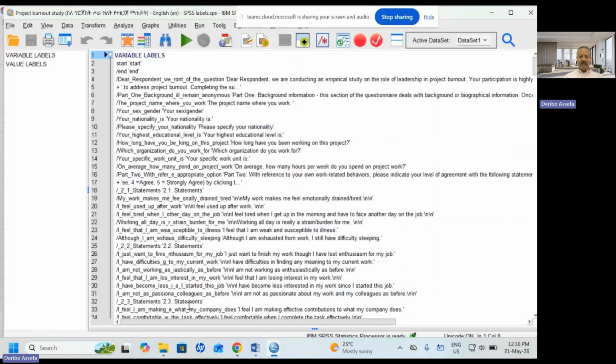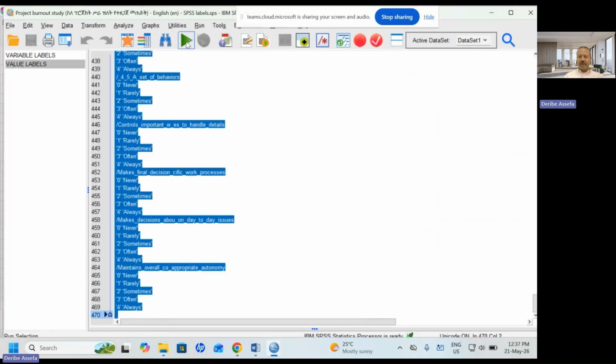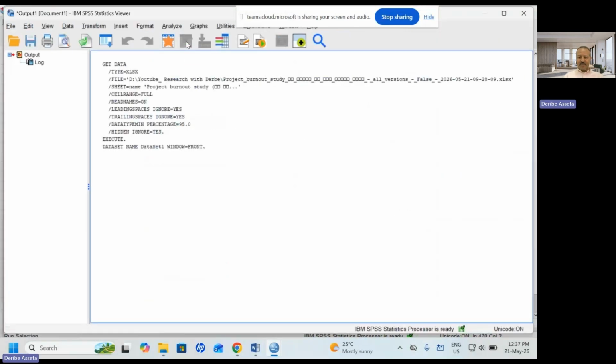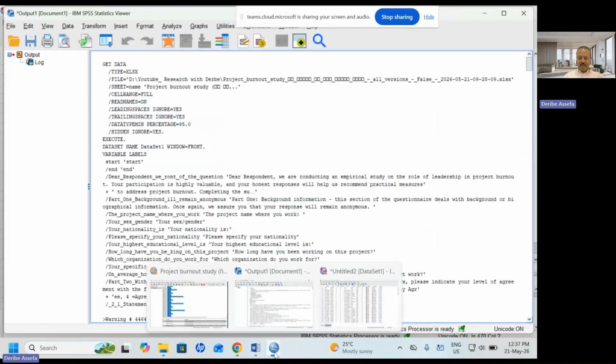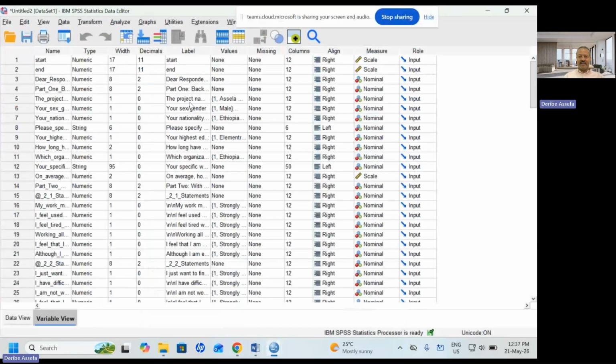Here we click, and then by using the shortcut Control and A, we click it, run selection. Just you click it, then automatically all values and labels should be imported into our data set. Here previously, all were empty, but now the values and the labels are properly imported.